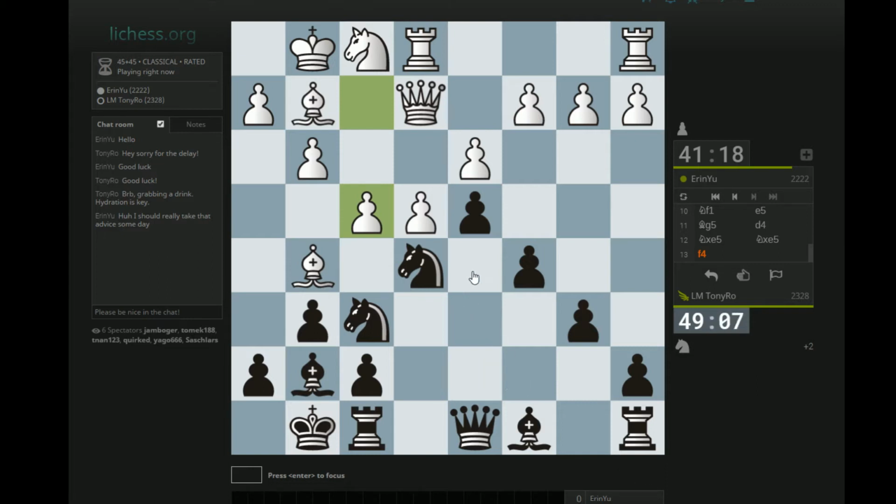So, okay, are there any other candidate moves? Like, I could go knight takes d3, but that seems kind of insane, because after knight takes d3, c takes d3, I still have to deal with the threat of e5, and it's actually not that easy to deal with, turns out. So probably not that move. Bishop g4. Bishop g4, queen f2, I guess, is forced. Well, it's not even clear that it's forced. But maybe it is. Feels fishy, but maybe it's worth thinking about.